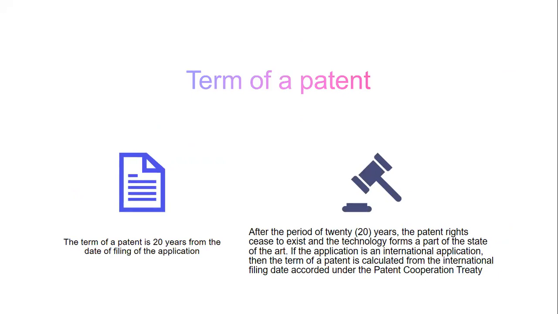I hope I was clear till here, because now we'll be moving towards the next topic, which is term of a patent. Section 50 and section 51, you have to read in consonance with each other, because section 50 talks about how the patent rights are devolving and how everybody has an equal undivided share in the patent. And section 51 talks about the power of the controller to give directions to co-owners. So we have covered both.